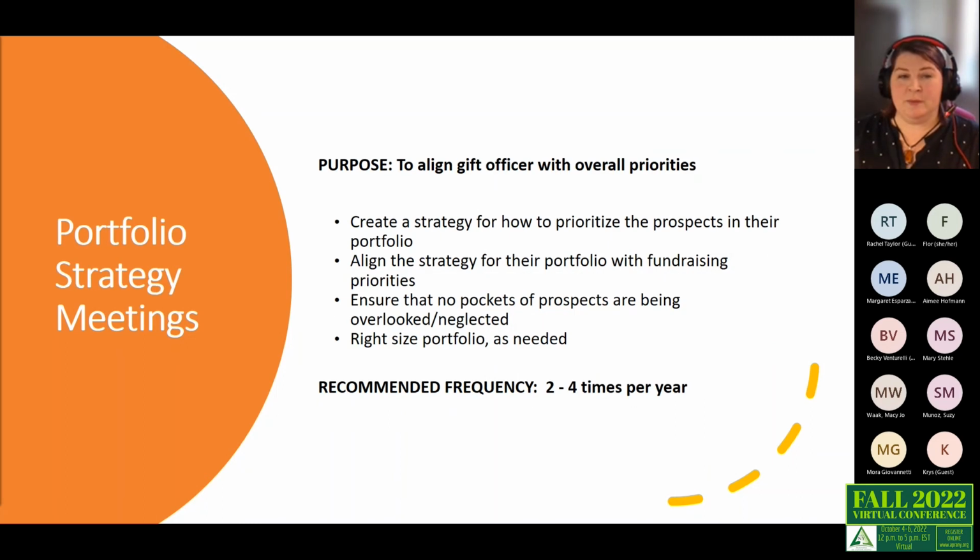The next type of meeting I like, portfolio strategy meetings. In advance of these meetings, project management, you're going to do a lot of prep work. You should have reviewed the portfolio you're going to be talking about. Review it by segments. Create some sort of visuals with statistics to show the gift officer that overall view of their portfolio. Look at some targeted segments within that portfolio, and then create strategies for the constituents in those segments. Being well prepared in advance takes a lot of time and effort on your part, but it helps the meeting run smoothly and efficiently.